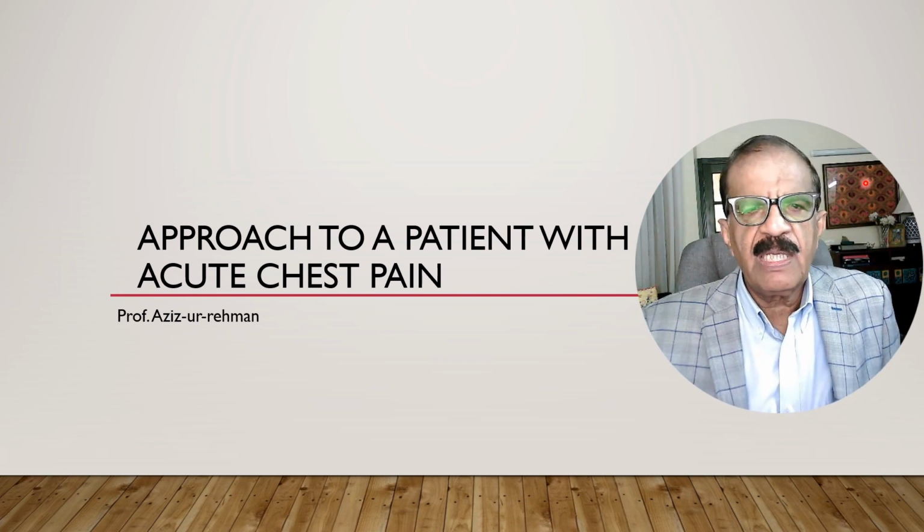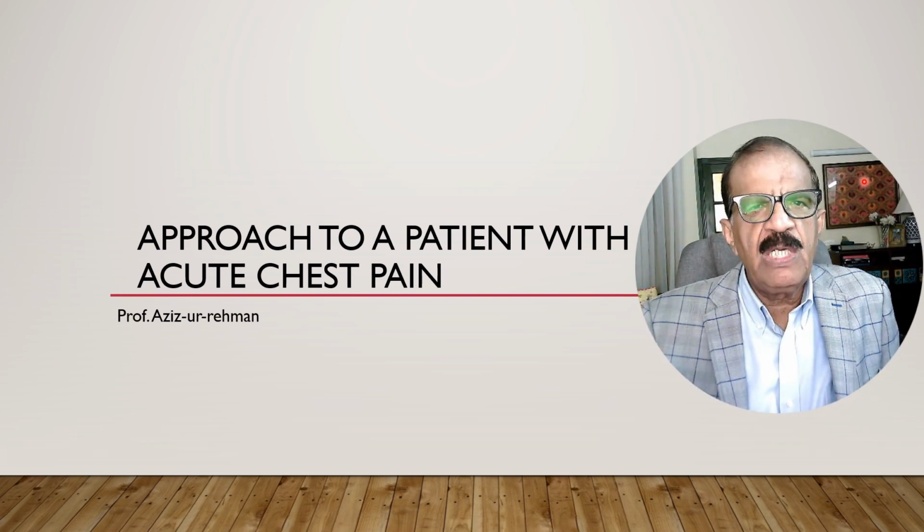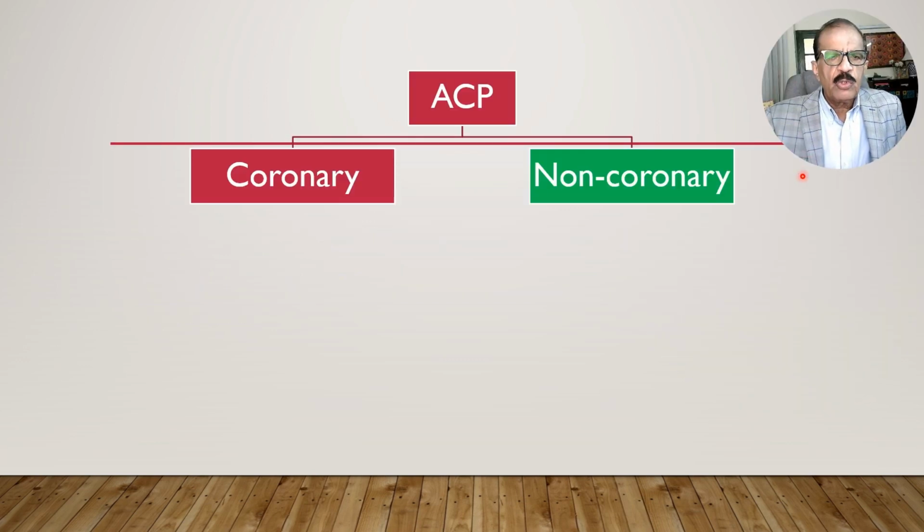And when a patient comes, most probably what he or she wants to know is if this is cardiac pain or other pain. So the first question, if somebody comes with acute chest pain, of course on history and on physical examination, the first thing you'd like to decide is if this is non-coronary or coronary. Many times, this may be all you want to do. If this is non-coronary, it may be simple musculoskeletal pain, but if this is coronary, then of course it is potentially serious.